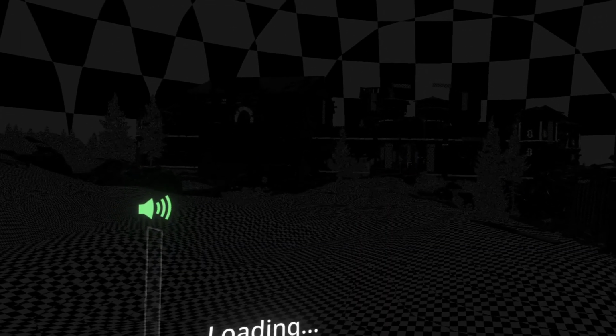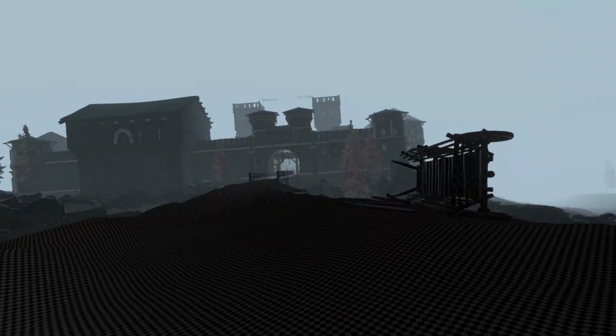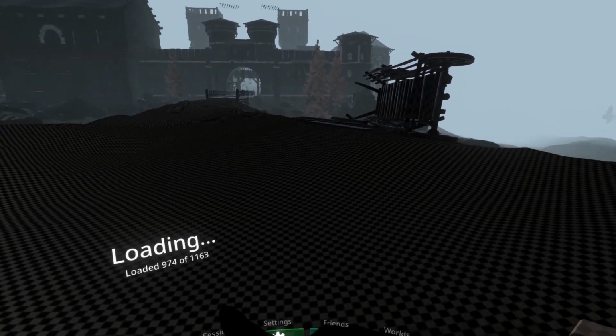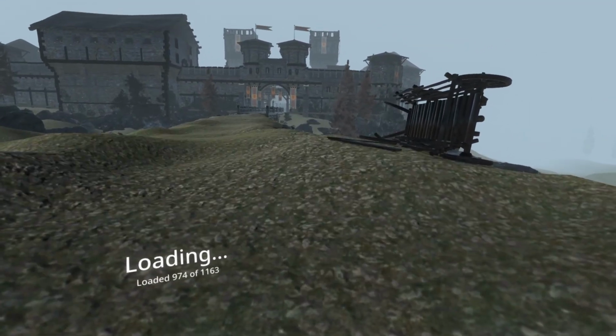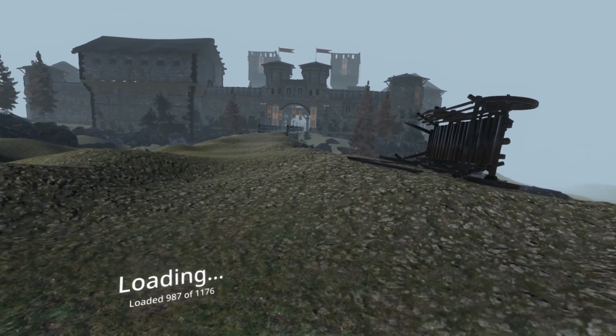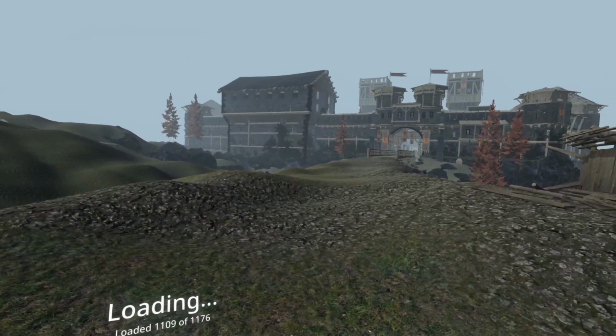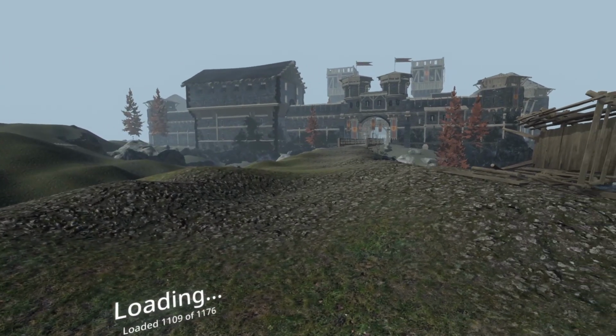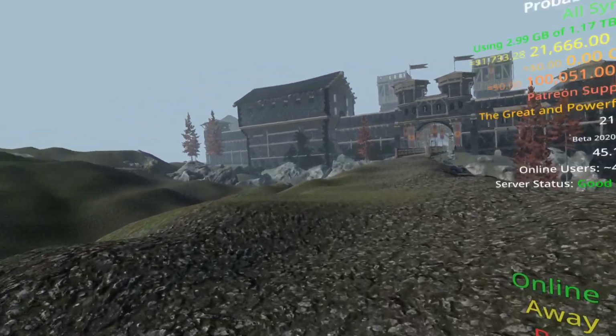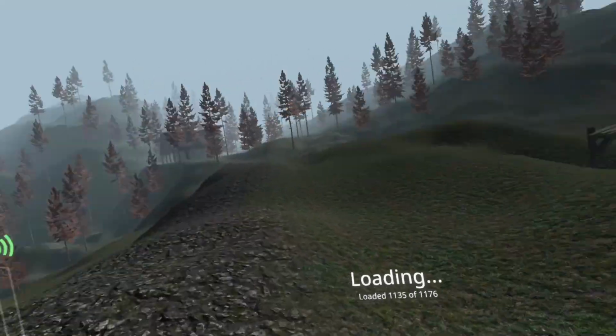I've been to this world before, so it's going to load in quite quickly, as everything should be from cache. It is quite a heavy world in terms of assets, so there's going to be a bit of checkerboarding until those load in. Here comes the terrain. And here comes the wooden paneling of the stronghold. And there we go. So now we're inside this world.